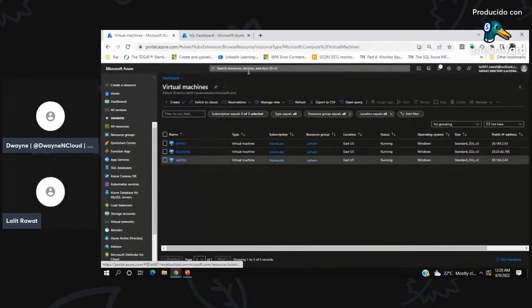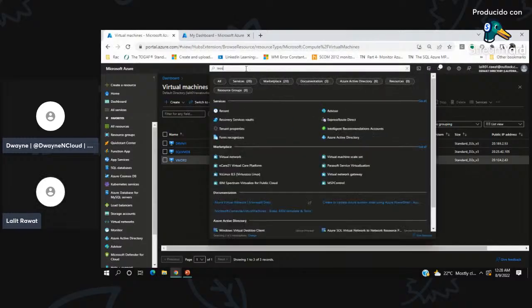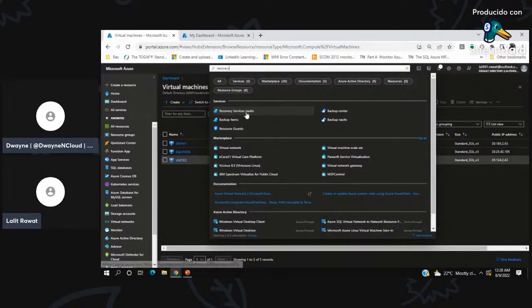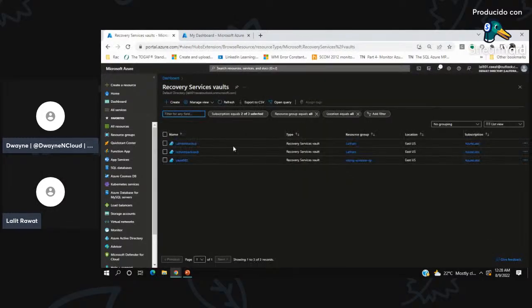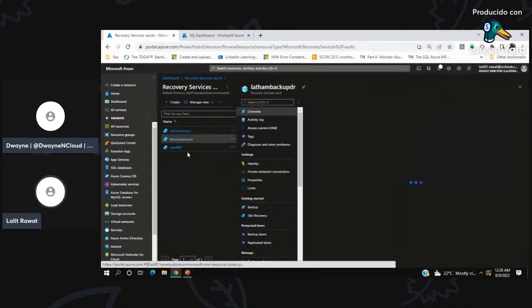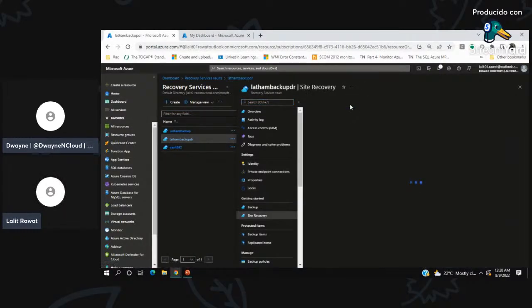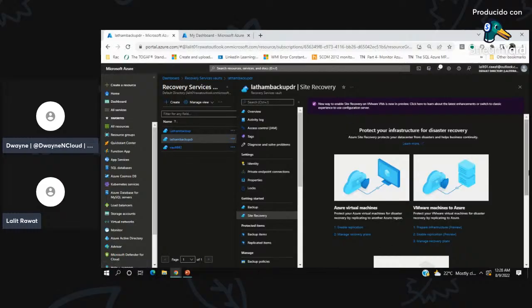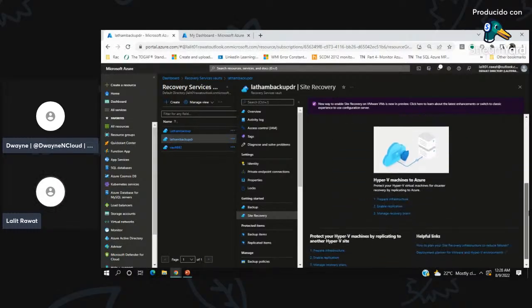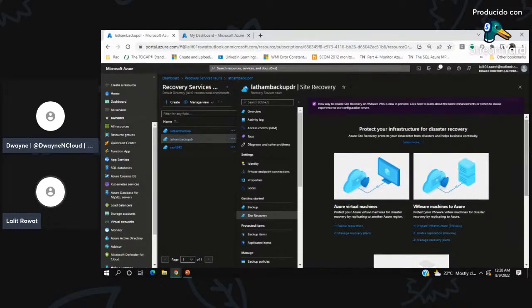Now I'll go to the recovery vault. I'll select the recovery vault and enable site recovery from here. It's clearly asking what you wanted to protect.